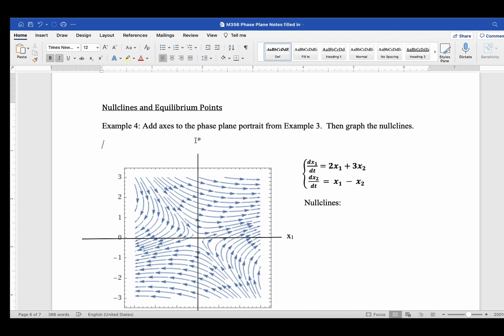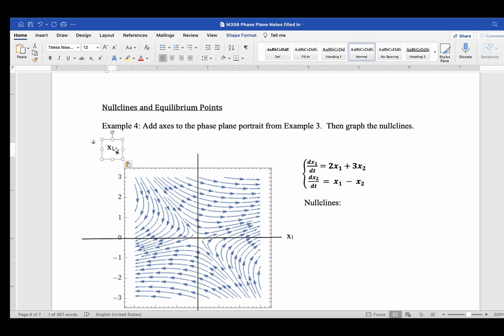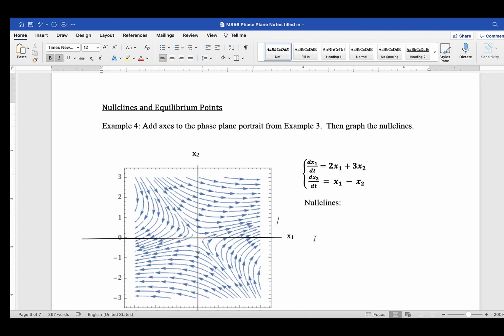And I'll paste it somewhere, wherever it goes. And I'll move it to where I want it. And all I need to do is change the subscript to a 2. Capitalized it again. Remember, math is case sensitive.